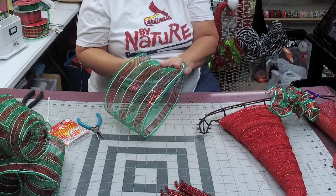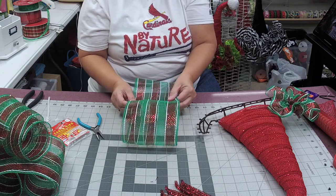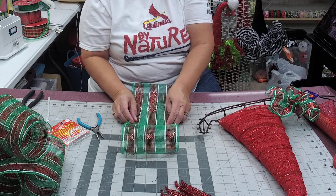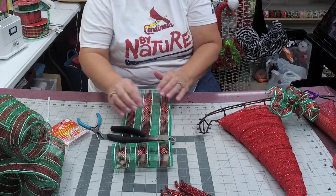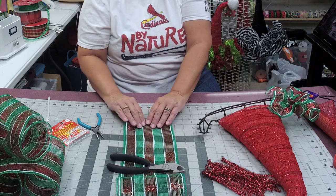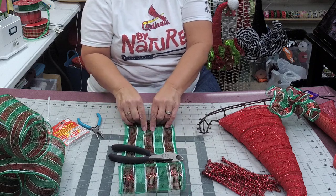This is a little thinner. I may have to supplement with some, because I only got 2 rolls of this, I do believe. I think that's all they had. So let's put something on this to hold it, in case you're new at this and you can't do the ruffle method without doing that. So basically what you're doing is you're folding it and then you're doing a ruffle method.